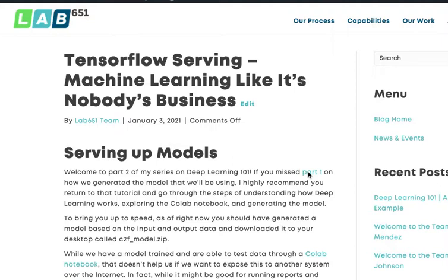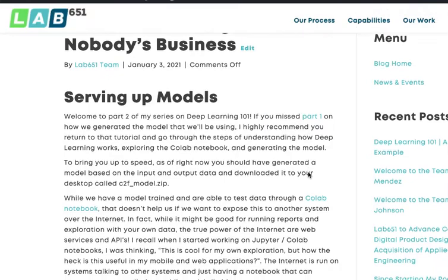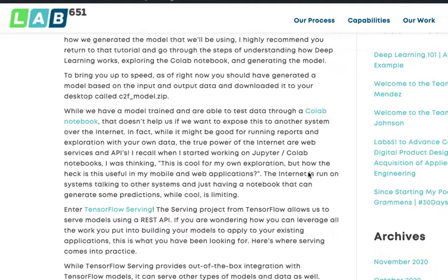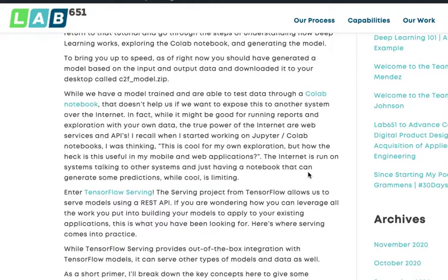So today, specifically, we'll be talking about TensorFlow serving, which is really, really cool. As I talk about in this blog post here, it's really cool that you can build a model using TensorFlow, using something like Colab, Jupyter Notebooks, all that type of stuff. But what I was always scratching my head a little bit at is, once I got done with these models being built, the power of the internet is really around APIs and being able to serve these models up to anybody that would want to.